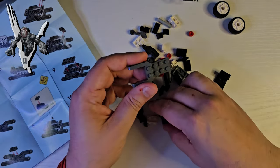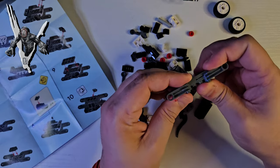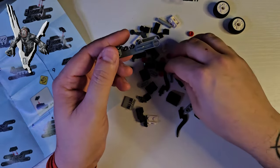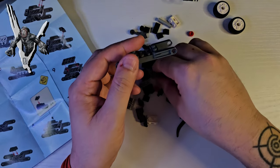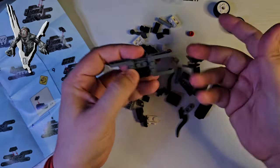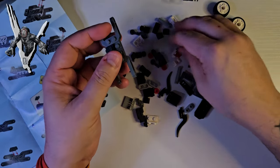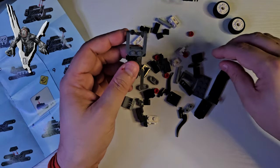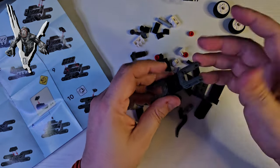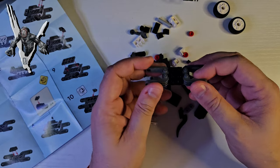So I'm glad I saw this and that it was $5, and I'm like, yeah, this won't take up too much space. I have a little Moon Knight Lego set that I made with some of the Indiana Jones pieces from the recent movie, and I'm like, oh, I'll just put Venom with that. Why not? Because I just like the character, and it'll be cool to have him represented on my shelf. I have another Venom in a mech too that you guys saw. We made that video a while ago.